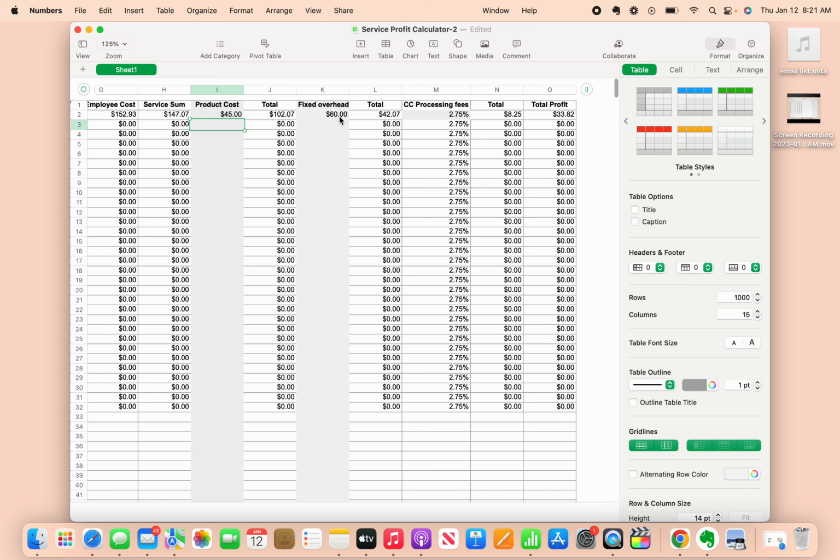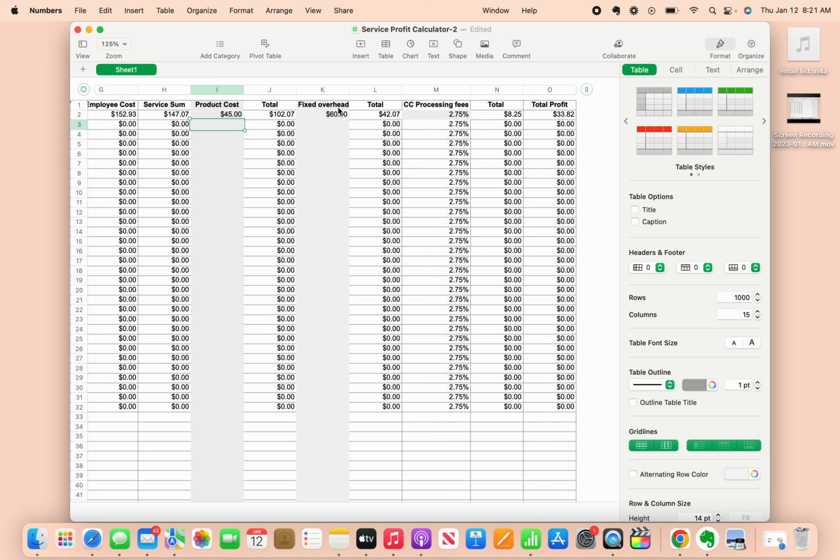Then we're going to go into fixed overhead, which we do have a fixed overhead calculator. What I like to do is figure out what the hourly amount is for the fixed overhead. So, for example, if this service was 3 hours, then we would do your hours per station. And that is going to be found on that worksheet. We're going to enter in that number here. We'll keep that at 60.